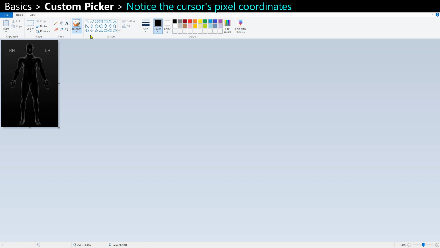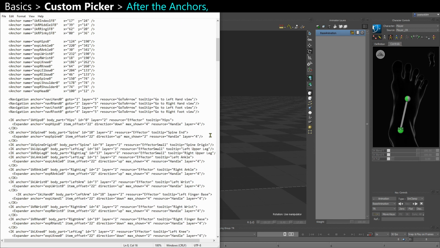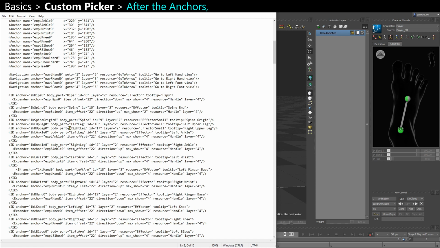Using this, you could draw the position that you want. For example, if you wanted the fingertips over there, or if you wanted some toes over here. Same with the left hand and right hand image, and you can note down the position of those points. So this is how you adjust the position, and you can add more objects if you want. Then these objects are used a little below.